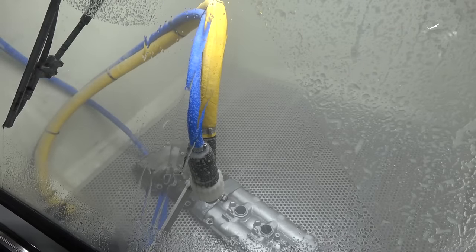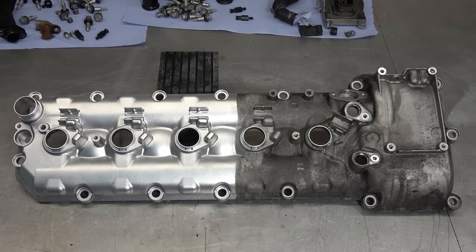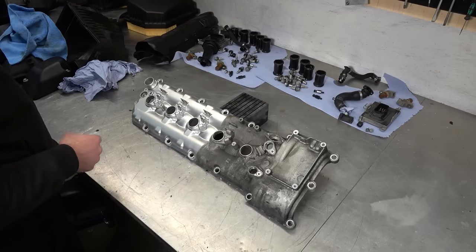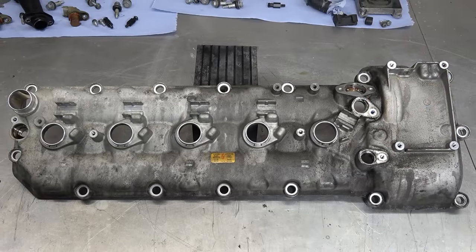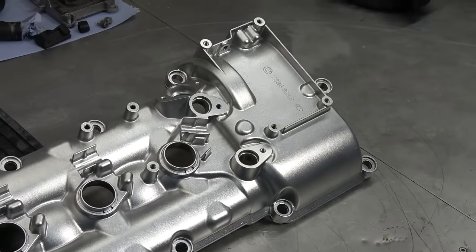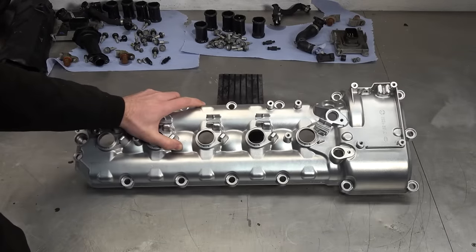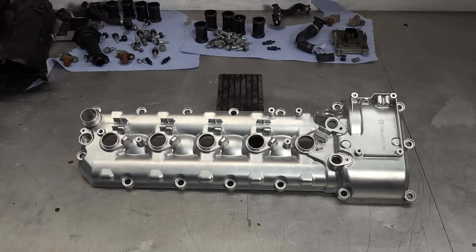I think that's it — good god, this looks good. Look at that, look at the difference! Can you tell which part was treated? It's insane. That's enough admiring — now we're going to go ahead and finish the rest of it. Unbelievable finish, nice and smooth to touch and beautiful to look at. I also cleaned the inside — that's spotless as well. I spent some good quality time with a water hose and compressed air thoroughly rinsing this out because you don't want any of that media to end up in the engine — that can cause proper damage.